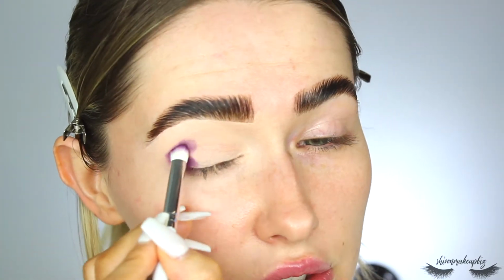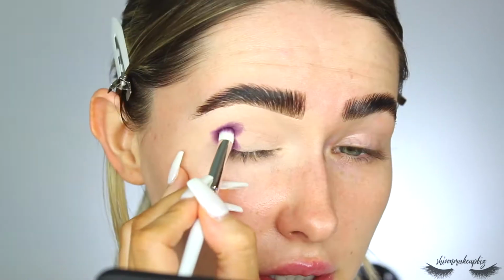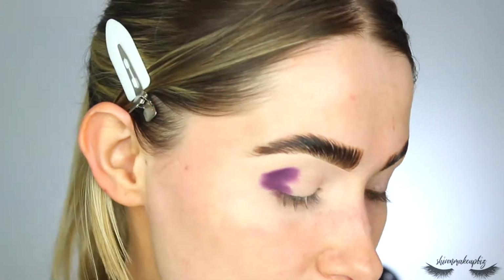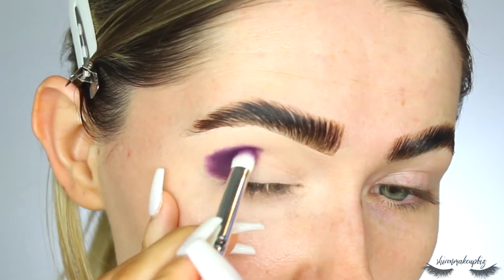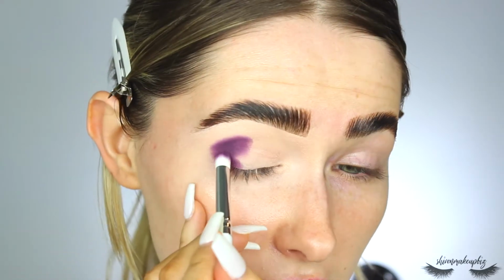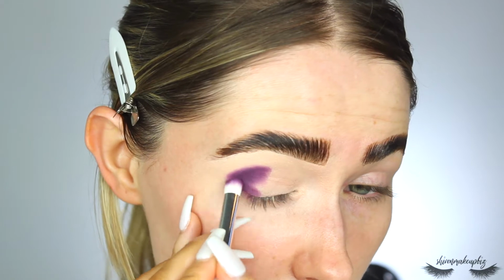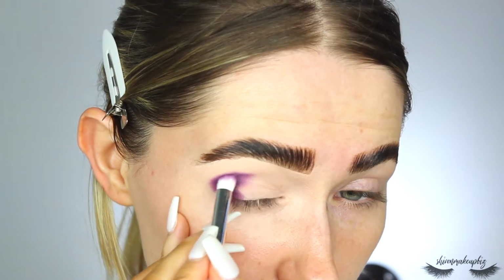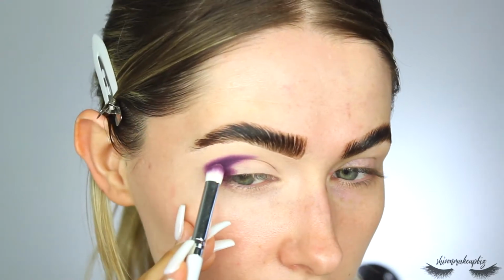I'm just going to take that into the crease. This is super pigmented. This is a pressed pigment palette. This is so exciting. Oh, this purple is so rich and beautiful, and I love a purple shadow. Turn the lights down low, throw the pillow. As you can see, I've just stamped that on the outer end. I'm just going to pull that down. Try not to take it too high, just because I want to put other shades down and we'll run out of room. So I'm taking that kind of halfway across the crease. God, that purple is so rich and beautiful.